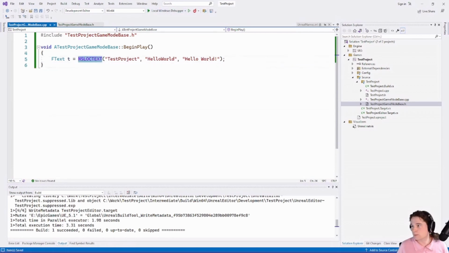Now that we're using NSLog text, someone in chat has helpfully put the FText format stuff in there, so have a look at the chat for how FText format works. The way that this gets into the localization system, and I'm not going to launch Unreal right now because we've only got about 3 minutes left, is there is a localization section of the editor. It will scan all of your source code for this macro, and generate all of the entries in the localization table with the parameters that you've set here. Then at runtime, this macro expands out to something that is going to be able to use that localization and substitute in the correct FText value at runtime so that your string is correctly localized.